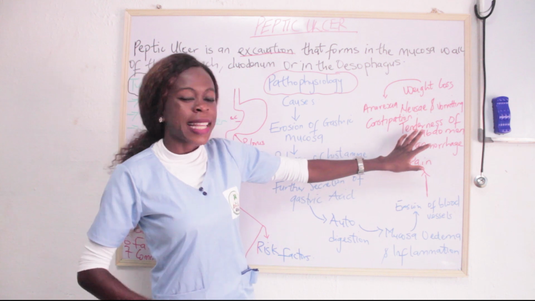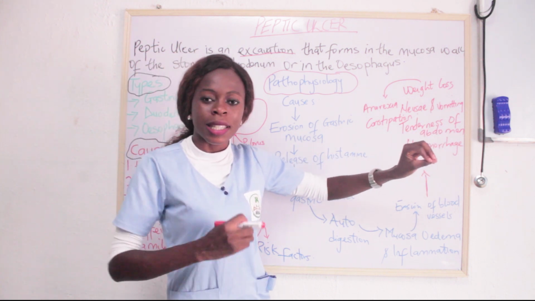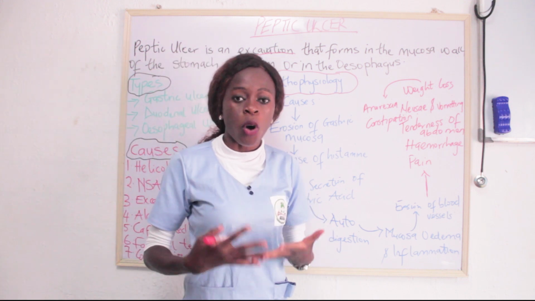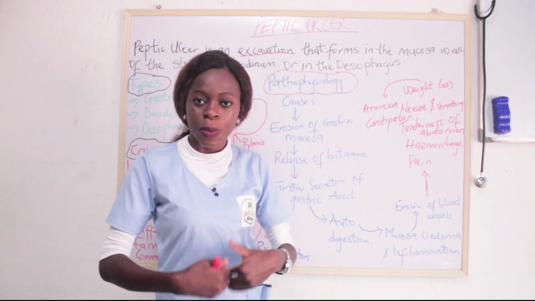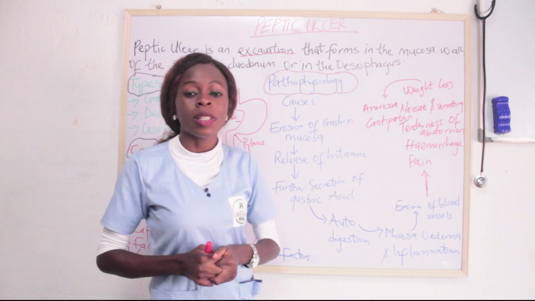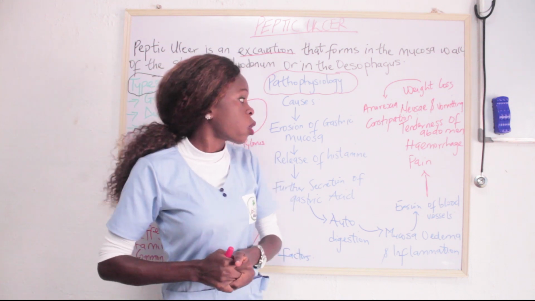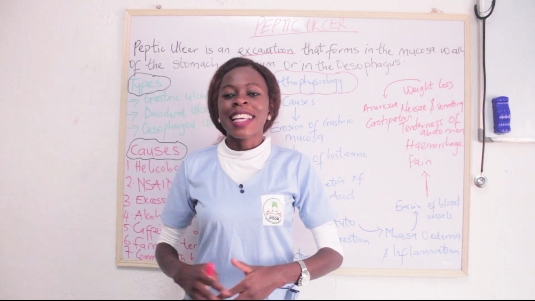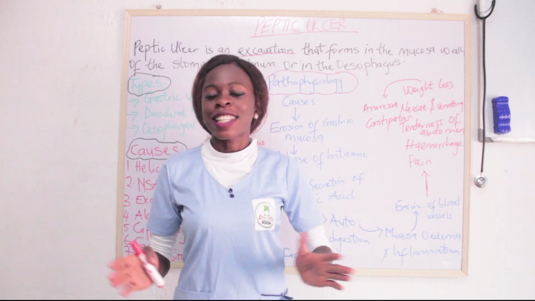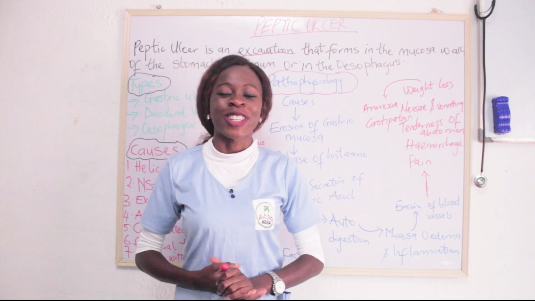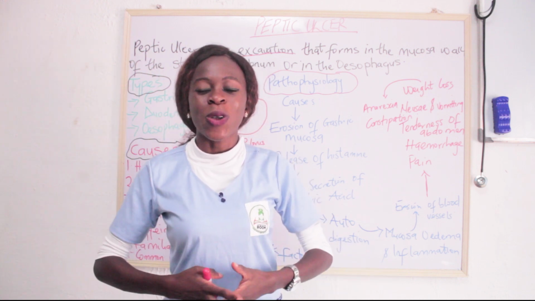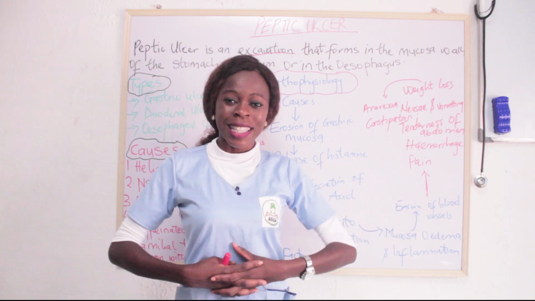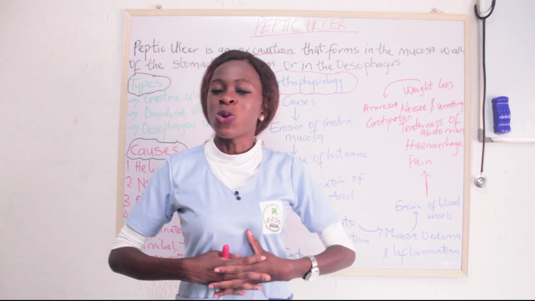Then the other is tenderness of the abdomen. You know when something is tender, there's tenderness of the abdomen. There is nausea and vomiting. It's the digestive system that's been affected, so you should expect nausea and vomiting. There is weight loss, there's anorexia, and there's constipation. Whenever I see anorexia in the signs and symptoms of a particular disease condition, the next thing that comes to mind as a sign and symptom is weight loss, because if I'm not eating, definitely I'm going to lose weight.